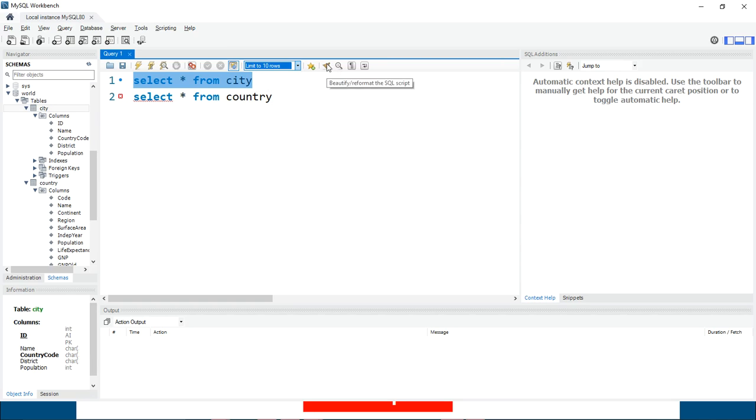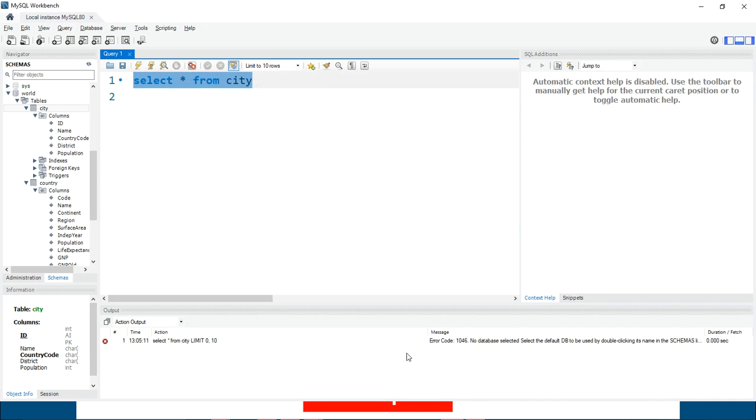And then you can reformat the SQL query so that it identifies the keywords. As you can see, some of these are highlighted in blue, because these are called keywords. Select, from, all of these are very important and required keywords for the server to interpret our question. Alright, so let's remove this query for now. Go back to select star from city and let's try to execute it.